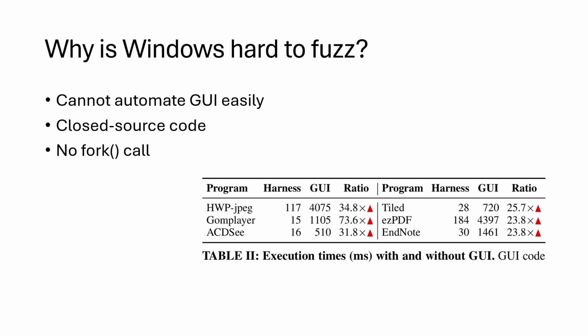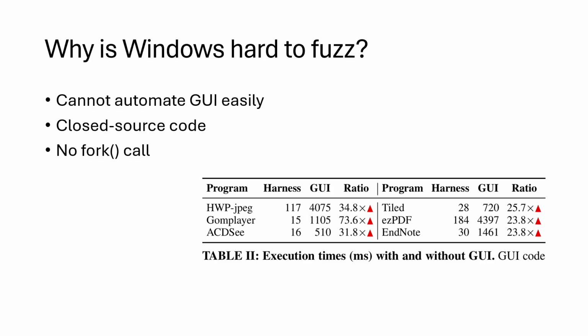The other main problem with Windows is it's practically entirely GUI based, graphical user interface. In order to use it, you need some sort of program like XnView, which is what WINNIE uses. It's an image viewer, and to test it, you need to click through multiple dialog boxes, select files, navigate menus. You can automate it with scripting tools, but the execution speed is significantly slower compared to a command line utility.